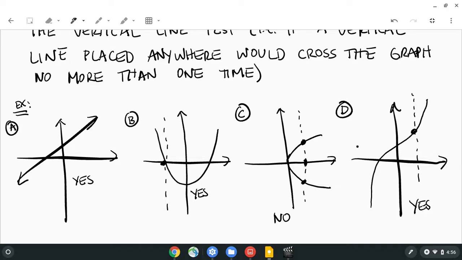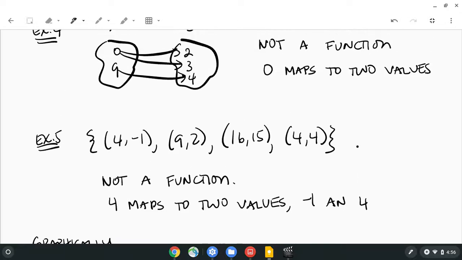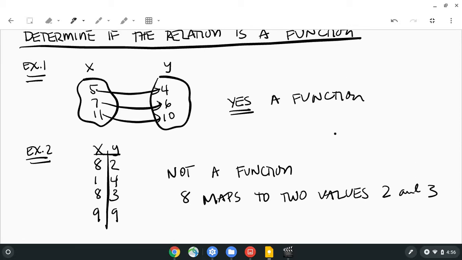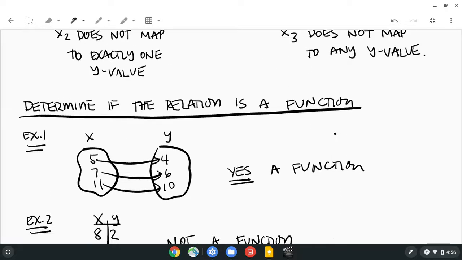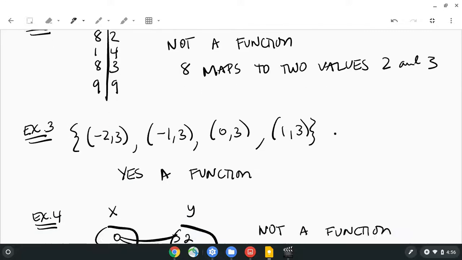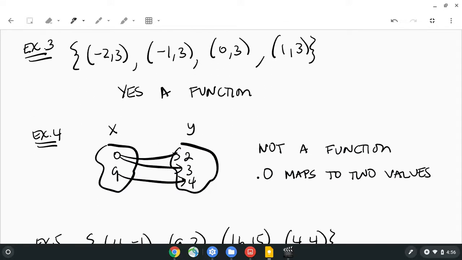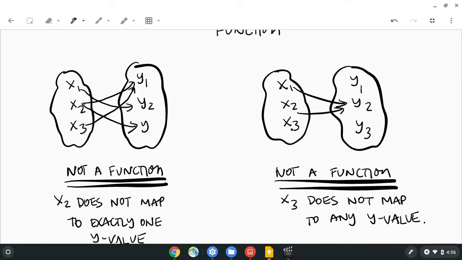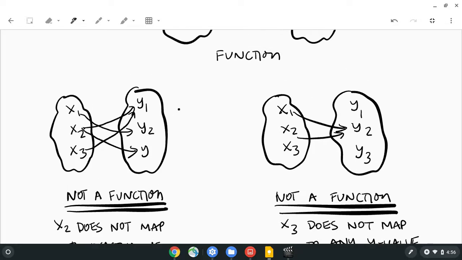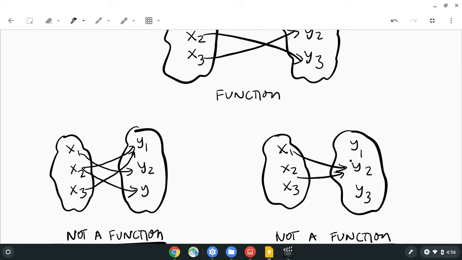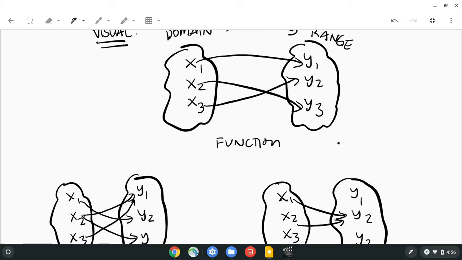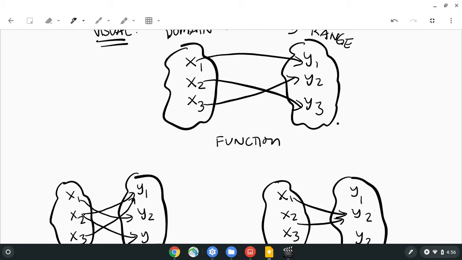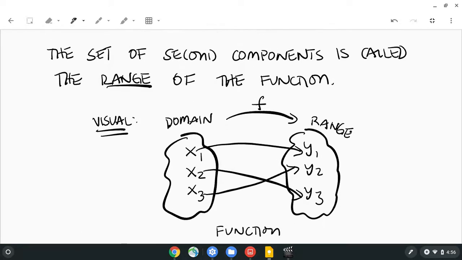So we looked at it graphically, where you can use the vertical line test. And we looked at here by using the definition that every x value needs to get mapped to exactly 1 y value. Again, it doesn't matter if they go to the same y value. Are you guys dizzy yet? So here they can go to the same y value, it's okay. This is not a function because x3 didn't get anything. They all have to get something. Exactly one thing. Okay, so that is it.